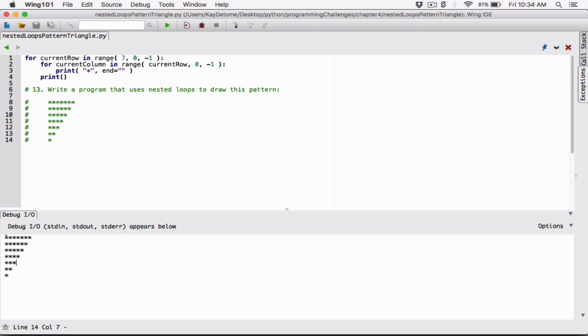That's how we get 7 asterisks on the first row and 6 on the second, all the way to 1. And always know that the ending value here is not included. So we are moving from 7 to 1. Each time we are moving down, we're subtracting 1 from where we are. So 7 going down is 6, 6 going down is 5, all the way to 1, because that ending value is not included.